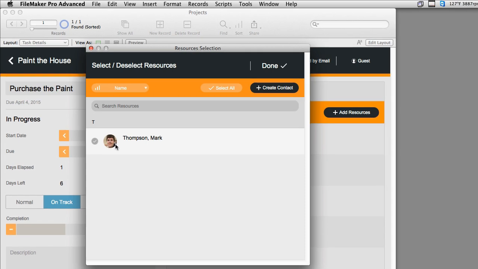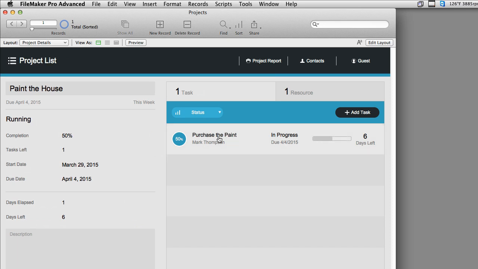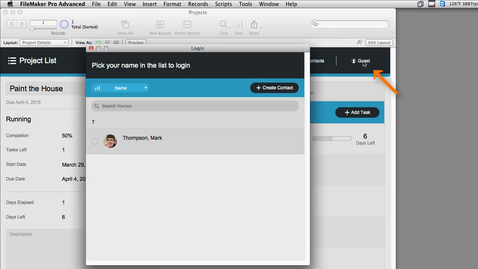And notice how it's very clever here, but Nick has been able to set it up as a rounded icon. Very clever, right? So we have a resource set up here, and we can say done. So now that we have resources right here, we have our tasks, and we can go back to our project. So notice right here that for this project, we have one task going, we have one resource assigned.